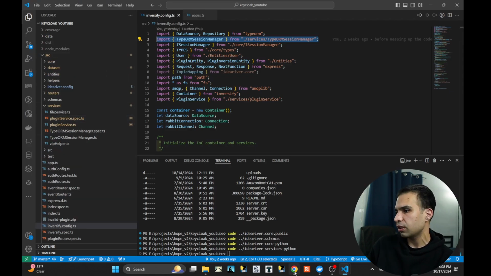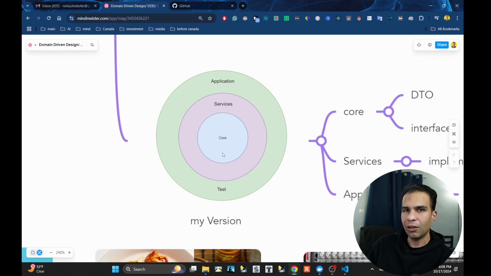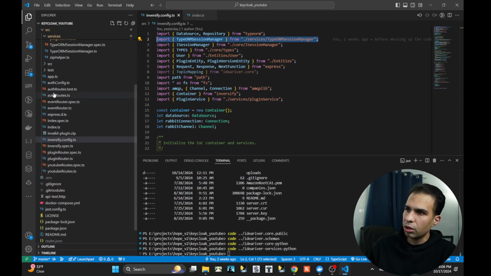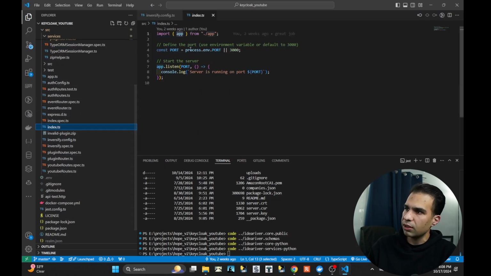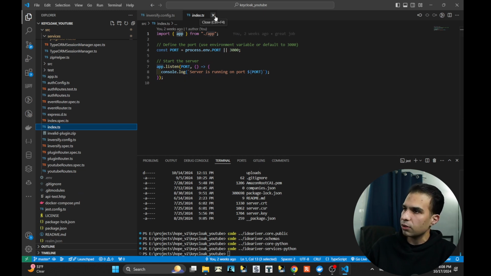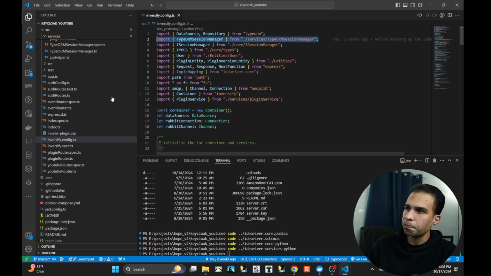What does it mean? It means that this was originally supposed to be a YouTube tutorial, but after I expanded it, it changed. Originally this one was supposed to be an application. But now that I'm making it more like a services project, this one would be a services. So the index.ts is supposed not to be executable; it is supposed to be a bunch of imports and exports, this kind of thing. I haven't done it yet, but I will do it in the future.